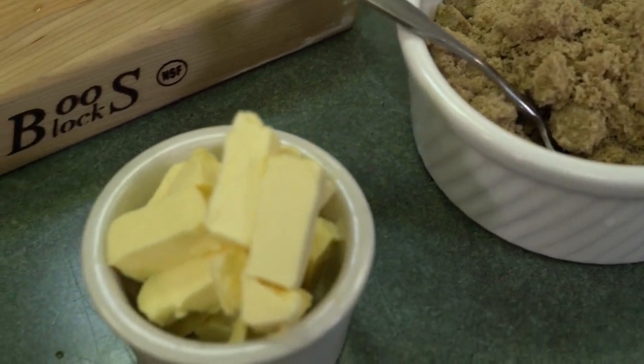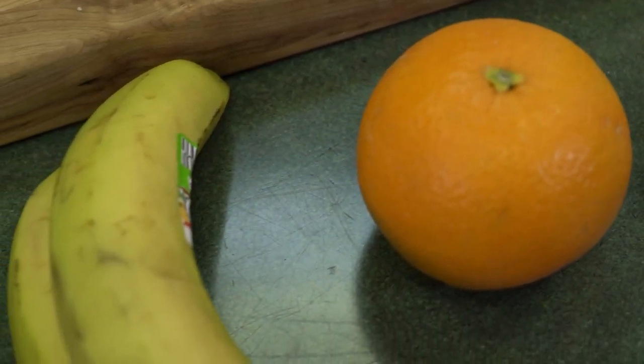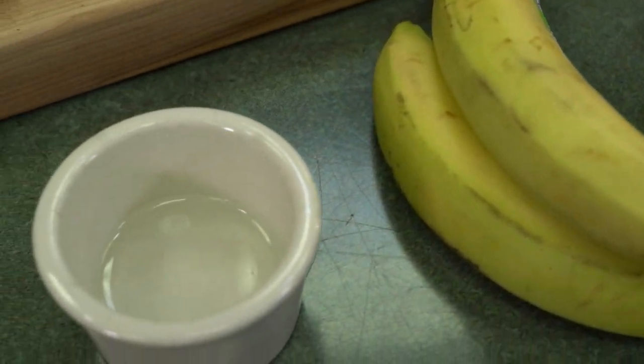So for our grand finale, we're going to do one of my favorite dishes — Bananas Foster Flambe. I learned this tableside and I've done this hundreds of times. Now this is live fire, so I'm going to show you a way to impress your friends and family, but there are some safety steps you need to follow. If you do have long hair, I suggest pulling it back. If you have a beard but haven't worked in the industry for 20 years, I suggest wearing something to keep that up. You want to make sure you have no curtains, no drapes, nothing that can catch on fire in the area. This is going to be a big, powerful flame for five or six seconds. There's going to be some sparks when we add the cinnamon. It's a great show, but definitely want to be careful.